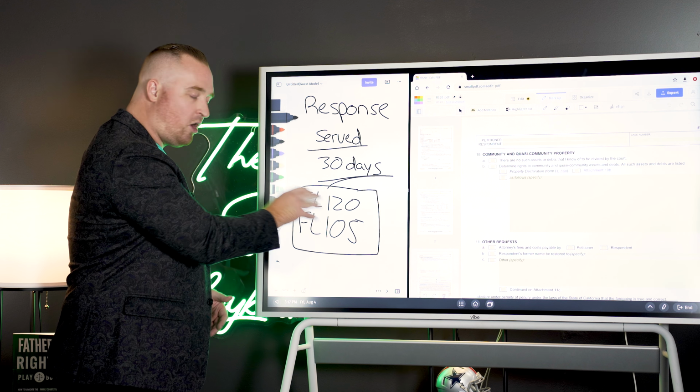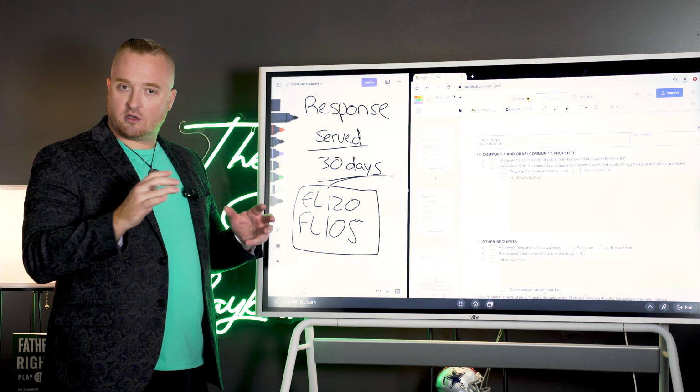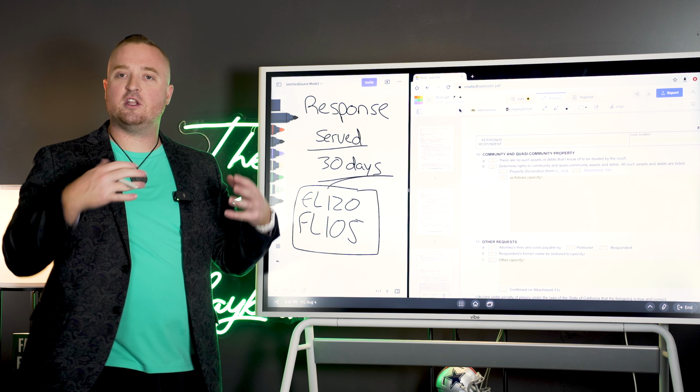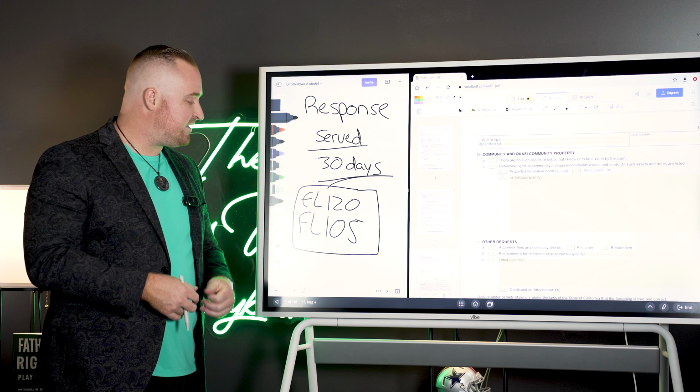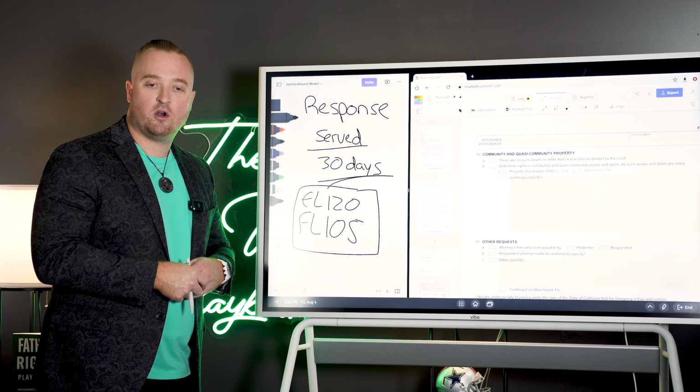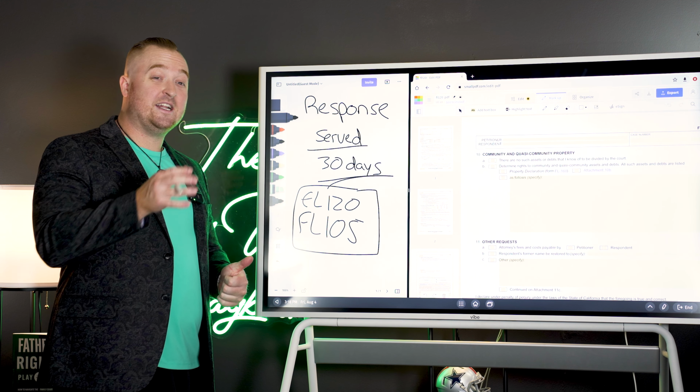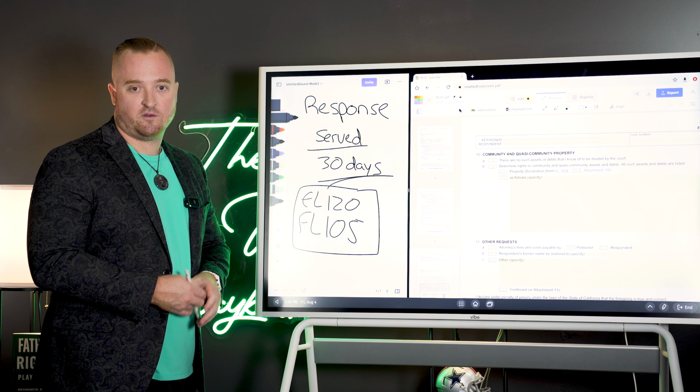So all you need to do, if you're confused, you're still looking for an attorney, you don't know what to do, you're reeling from this, in that 30 days is to fill out the FL120 and the FL105, file it with the court, and serve it on the party that served you.